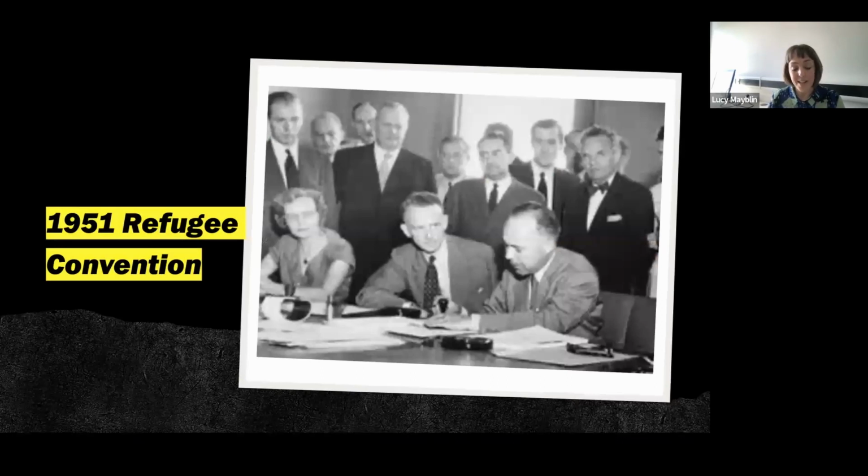So the Refugee Convention was signed by UN member states in 1951, but the colonial powers, who were also the major world powers at the time, of course, forcefully argued that colonized people shouldn't be included in human rights. And of course, this makes sense because in the colonial context, not everybody was understood to be equally human. For the Refugee Convention, which is one of several human rights conventions emerging in that post-war period, a geographical restriction was then inserted into it that meant that refugee rights were only for people displaced in Europe. And it was only with decolonization and really strong push from African states that these geographical restrictions on the right to asylum, to apply for asylum in a foreign country, were lifted.